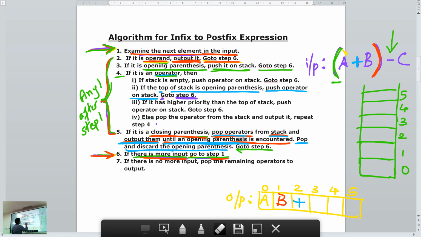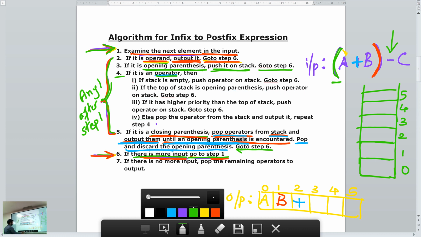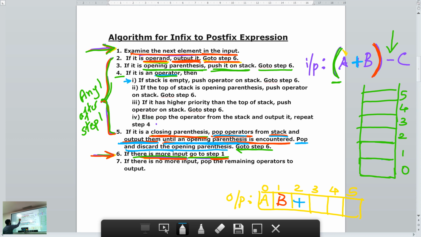Okay. So identify what to do with it now. So check step 4, 1. If stack is empty, is the stack empty? Yes, the stack is empty. You can see here, the stack is empty. So what do you do? Push the operator on the stack.